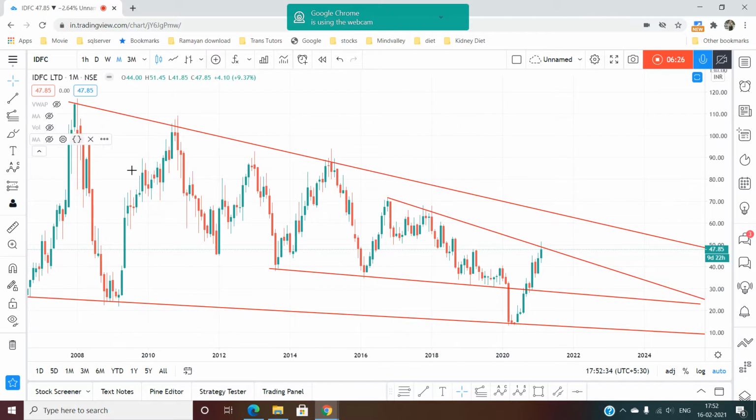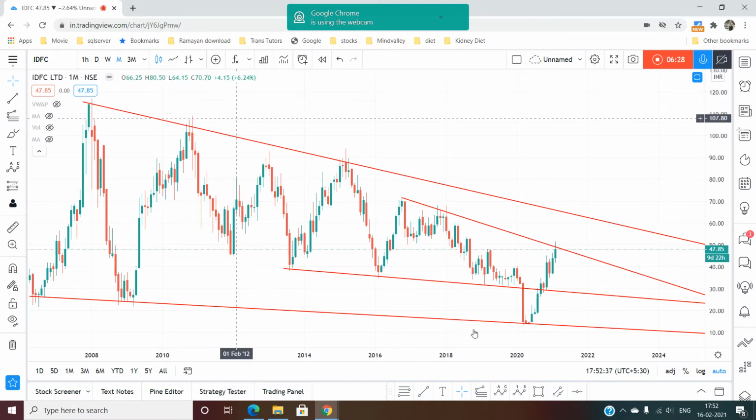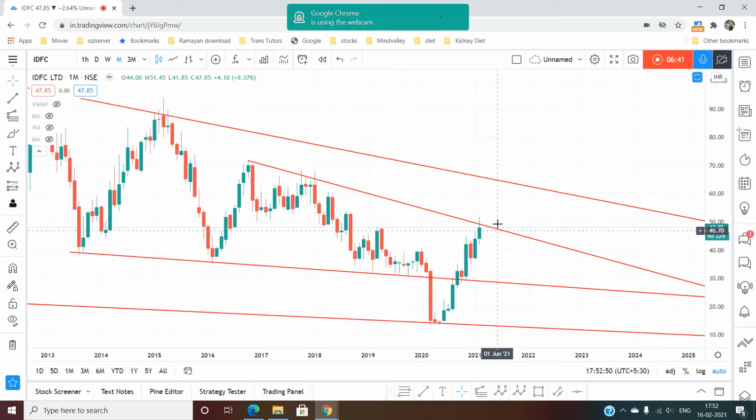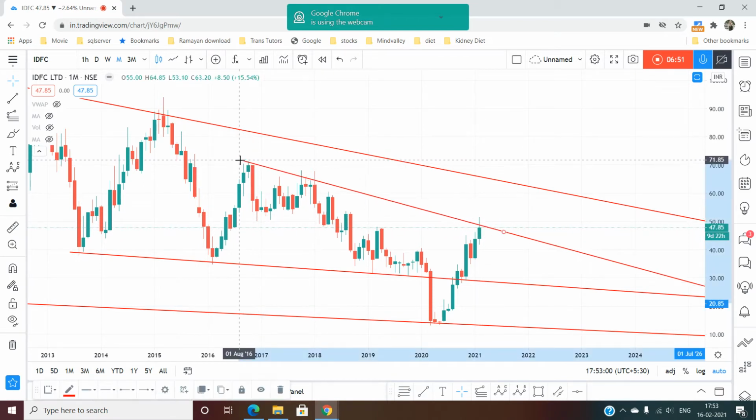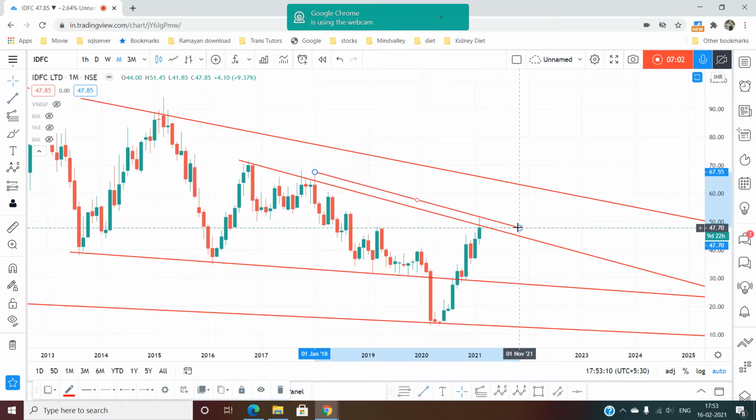Now if you hide the volume for a minute, let's see what is happening here. Now understand, this is a very particular long term trend line. So we will go higher only when price crosses this particular trend line. Okay, now we have joined the bodies here. The wicks are also very important in the long-term charts. Let's join the wicks also here.